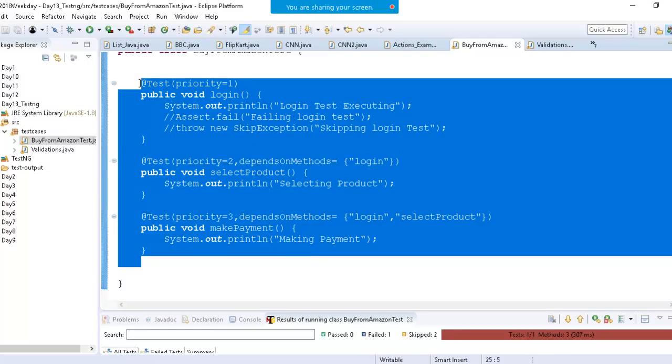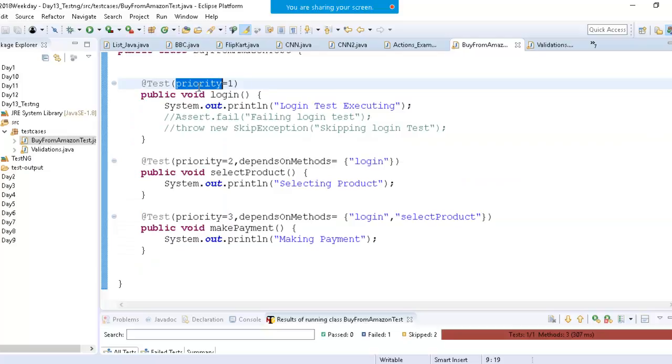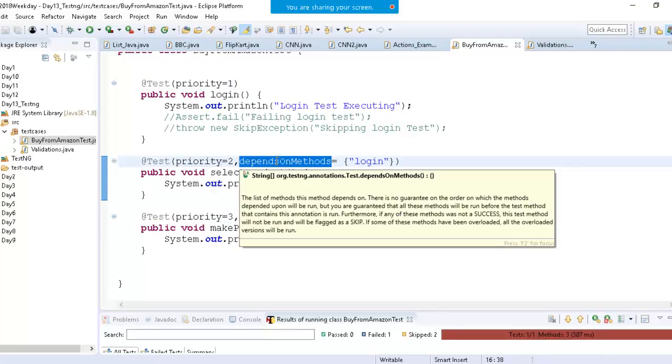However, it is recommended in automation that the dependency should not be there between the tests. The whole scenario should be written once. BDD is also made in the same way. But you cannot help it. That's an ideal situation. In real world, I have never seen a project in which test cases are not dependent. So when test cases are dependent on each other, you have to put them in the same Java file. Put some priority and put some dependencies between them. That is the best way.